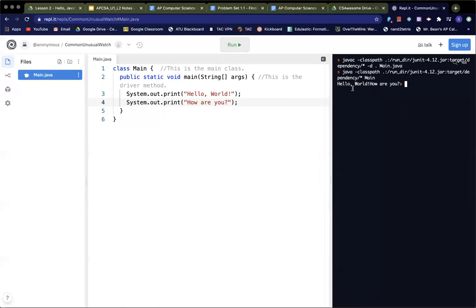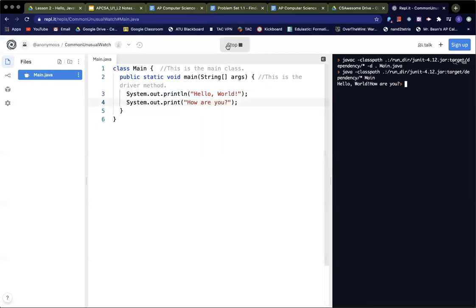Well, remember that when we do programming, you have to be very specific, right? English language can be very ambiguous. Sometimes we misunderstand people. We do not want that to happen in a programming language when we're trying to complete a task. So if I want to go to a new line, I have to tell the computer to go to a new line. There's a couple ways to do that. We'll do just one in this video. To do that, we can change this first print statement into a println. What this is telling it to do is, hey, print out hello world and then make a new line.